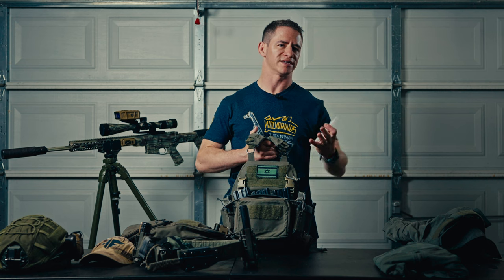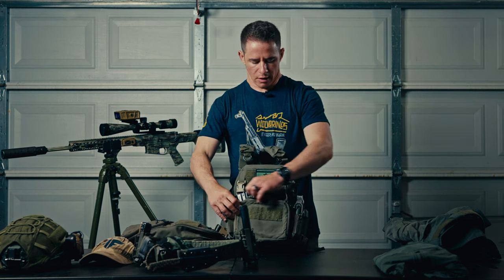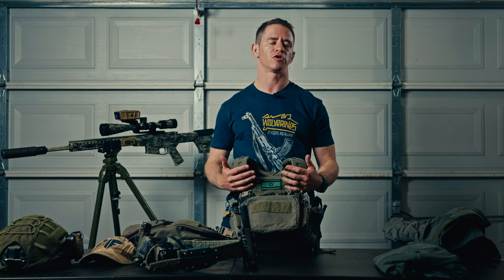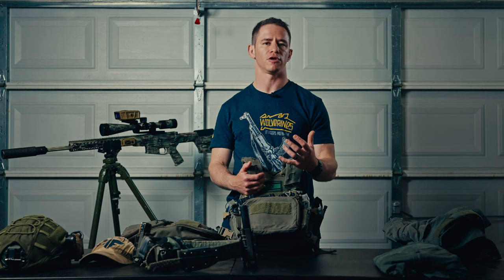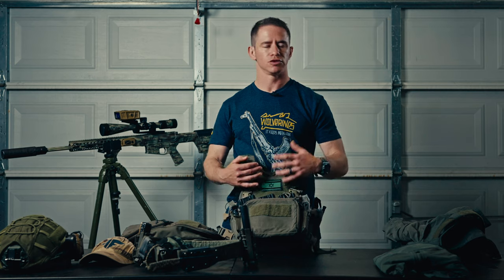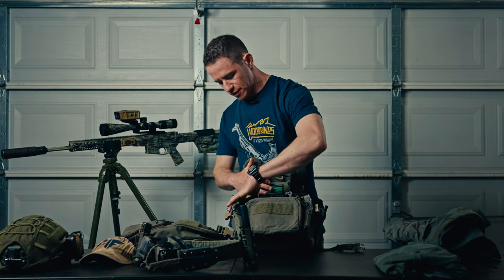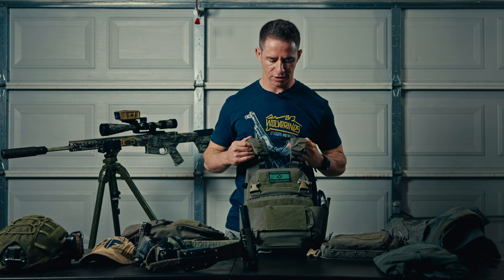We're not showing our positions, but a lot of times you can use the chem light almost like a flashlight, especially inside buildings — marking hazards, things like that. The main reason I like this modular setup is because I can clip it off really quick, which is super important as a sniper. You're often in a long ambush or overwatch situation, and you want to be as comfortable as possible because comfort is professional. So I clip off the placard, taking off the weight and bulk, and I'm still in position with my armor. I carried level four SAPI plates.